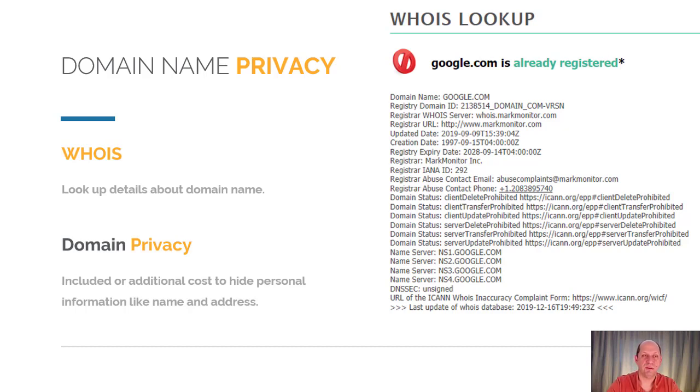All this information is put into what's called the Whois database. You can find multiple places on the internet where you can look this up, type in the domain name, and it'll come back with the information that's shown there on the right. In this case, I did a test for Google. You can actually buy domain privacy, which will hide that information and use more generic ones. In this case, you don't find out much information about Google. You actually find just that they're a registrar with a company called Mark Monitor Inc.